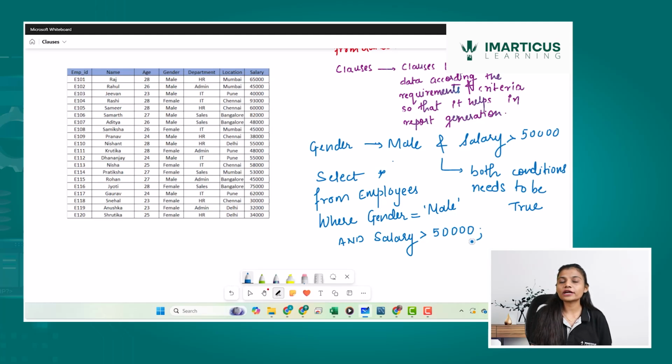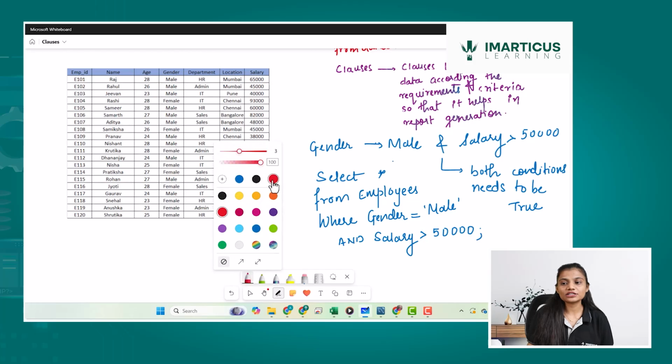Now let's see what kind of records or rows will be filtered. Let's go condition by condition, step by step. What is the first condition being mentioned? Gender as male. So when I go over this data, wherever the gender as male criterion is satisfied, let's filter those out.